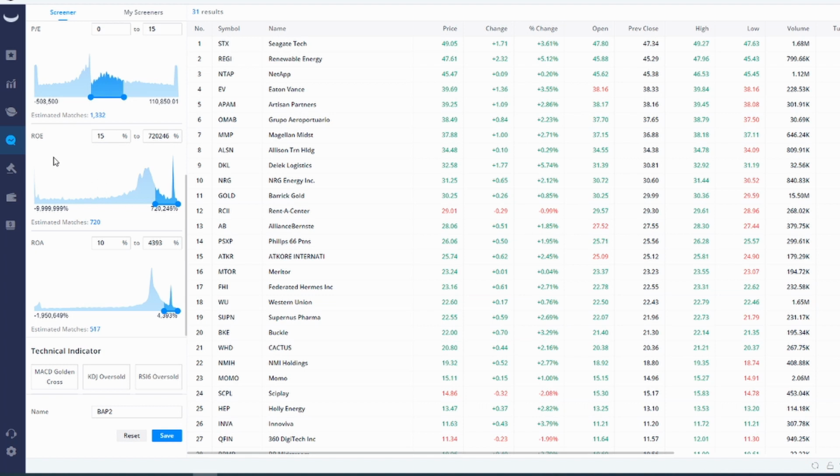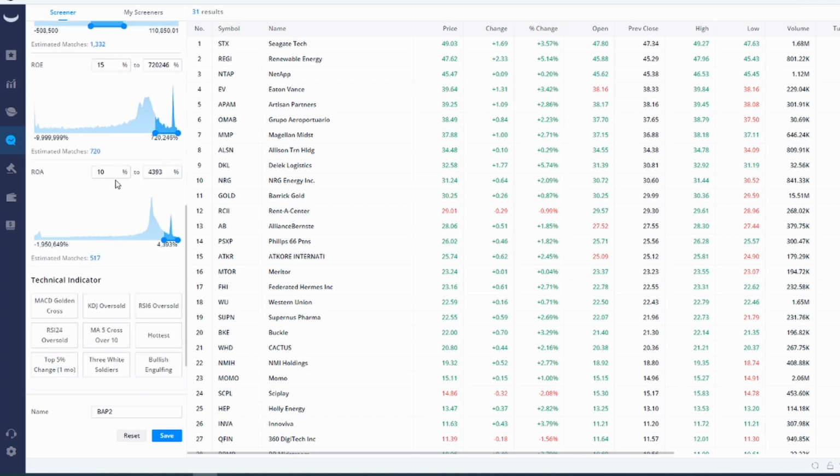Then we'll come down to return on equity. The S&P 500's average over the last decade has been about 14%, so we're going to go with 15%. Then we'll come down to return on assets, and I put in 10% for that so that we can capture this tail and this spike. These distributions show the number of companies that lie in each range. You have a lot of companies in this range with return on equity, and a lot in this range with return on assets. I want to grab this spike up here, and for return on equity, I wanted to be above the S&P 500 average. Just with those, we're left with 31 companies. I've taken a look through these, and several of them fall in line with what I believe would make good additions to our portfolio. This month, though, I'm going to check out Seagate Technologies.